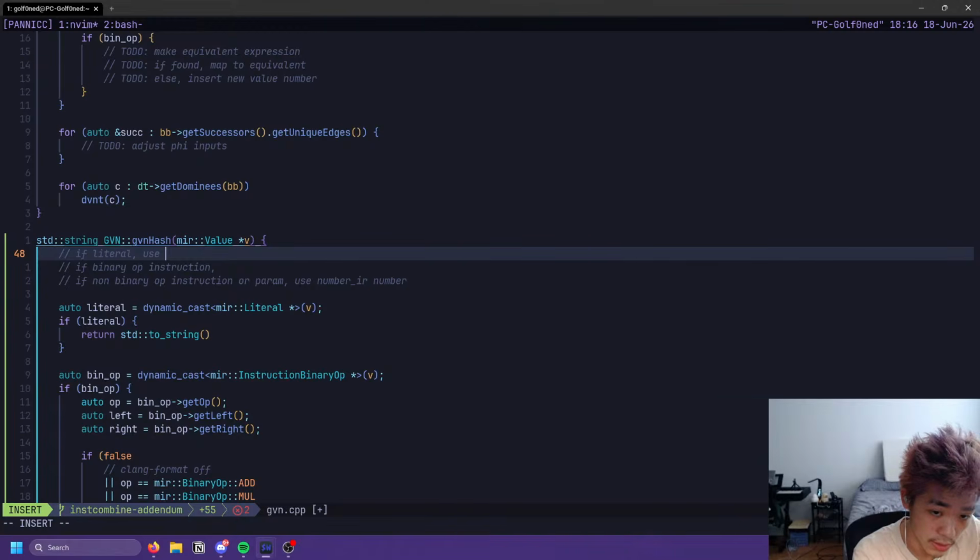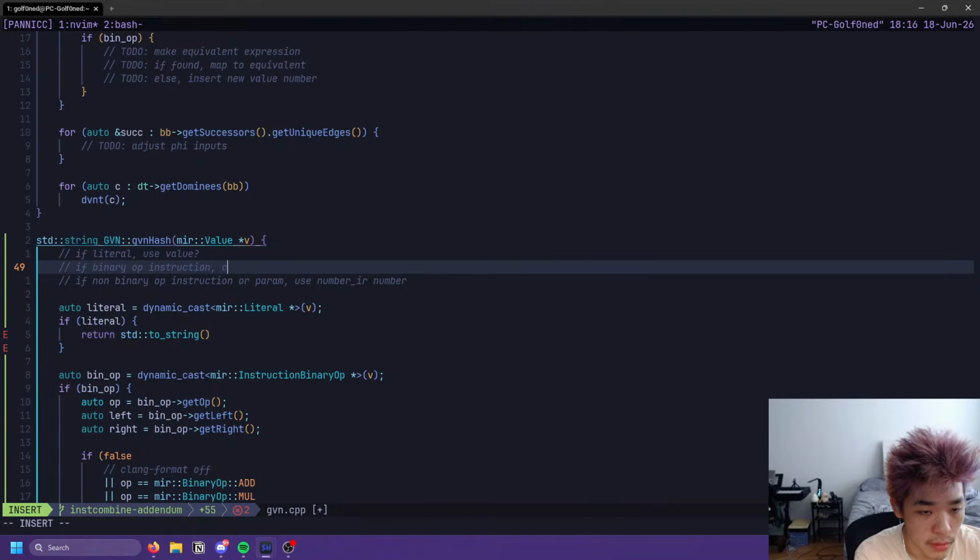Use value? That seems wrong. I guess we could do that. Yeah, we can do something like that. And that preserves uniqueness in some way, at least.